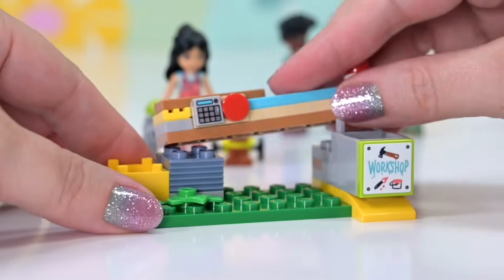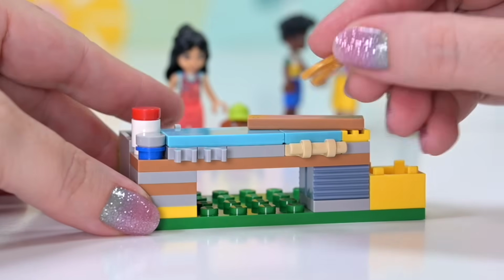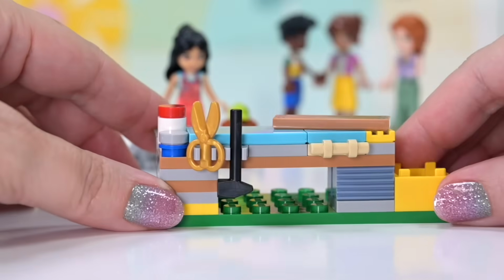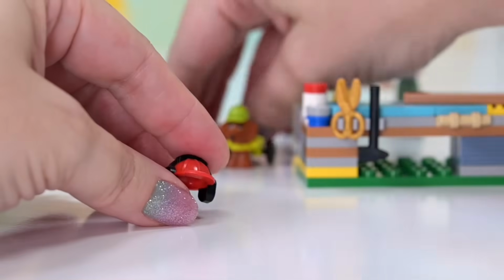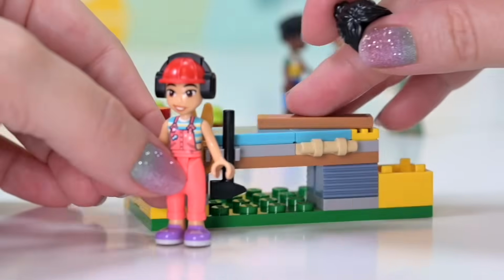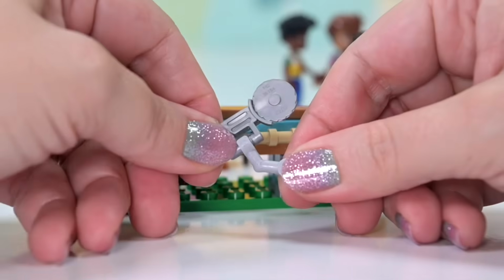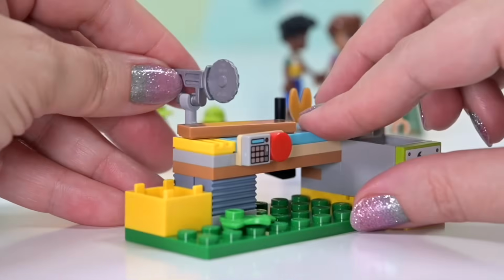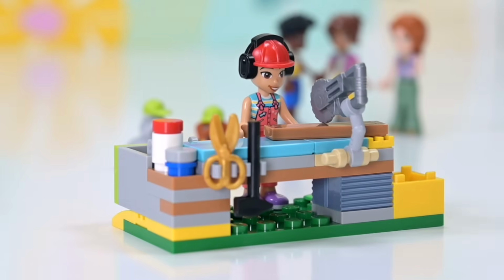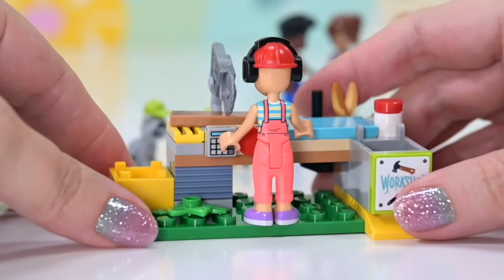So, all right, lots of stuff happened here while I was busy getting sad about minors using power tools. We've got gold scissors, which we haven't seen in a Lego Friends set before. We've got a hammer and safety. Safety first, we have got a safety helmet with earmuffs on, hard hat, nice. Leanne is in charge here, and here is a drop saw. So strap yourselves in. Right, okay, so she is busy chopping wood to modify this treehouse, getting it all up and ready for them all to hang out in.